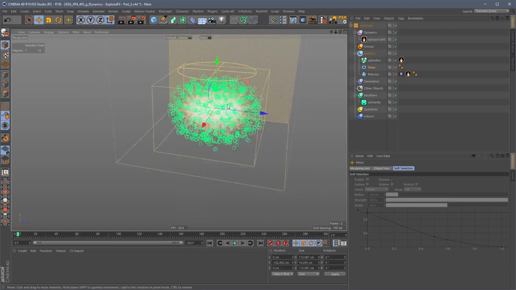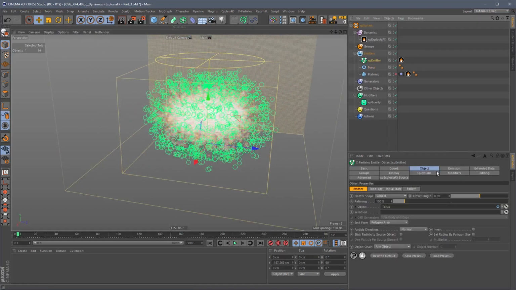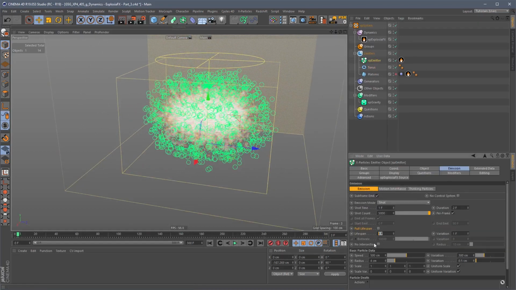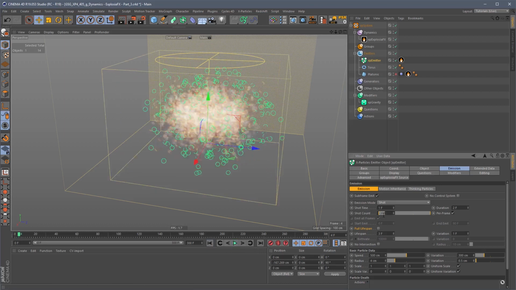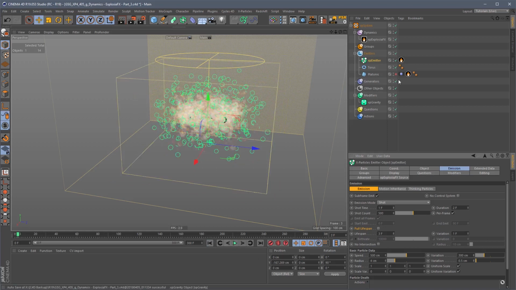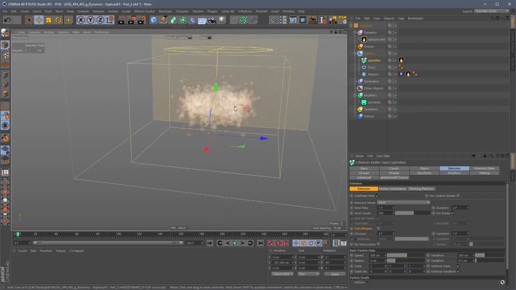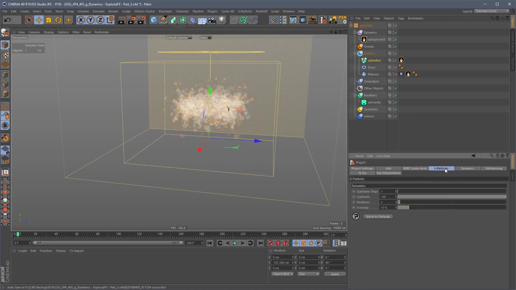Whoa, too many particles. Let's make them last like 3 frames. Let's drop the amount of them down. I think I might have too many of them, honestly. There we go. I think we're going to increase the subframe steps as well.